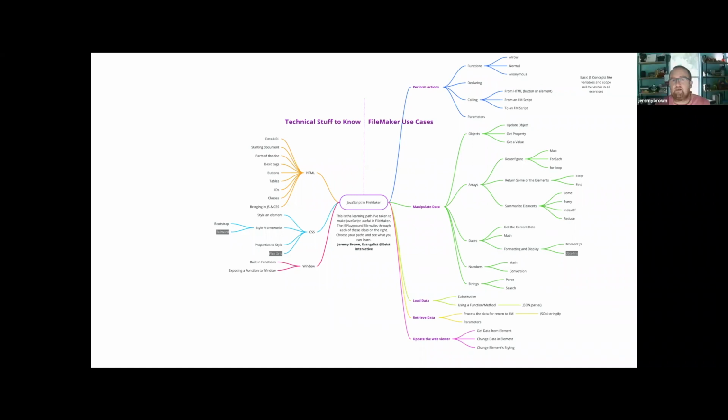Yep. And to me, once you have seen that this is doable, you can then go and take an entire course of JavaScript and fill in any gaps that may be in here. I don't think there are any gaps that would prevent you from being a good JavaScript in FileMaker developer, but you could definitely fill it out. So anybody else have any other experience using a JavaScript course? Were you able to apply what you learned right away, or did you feel like you didn't know what to pick from the course?